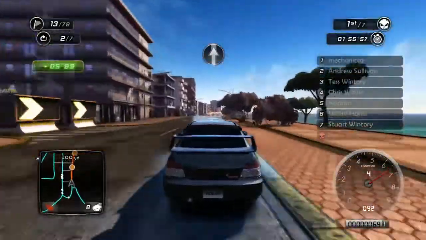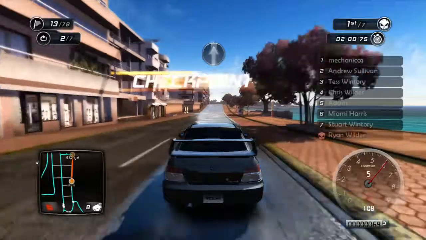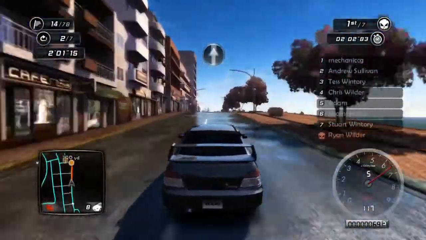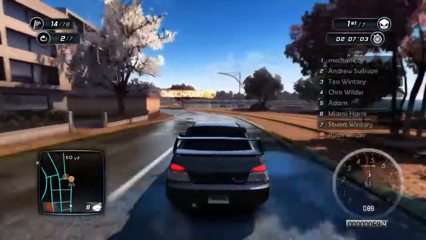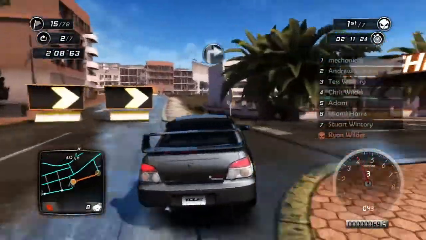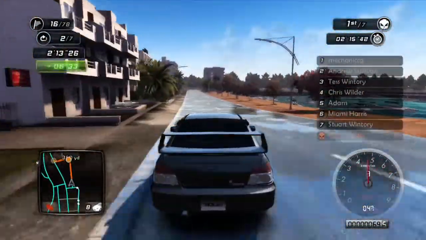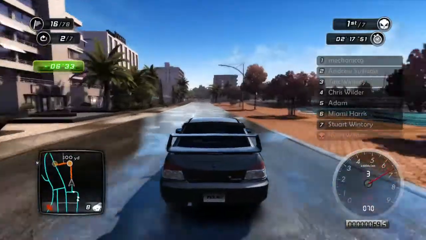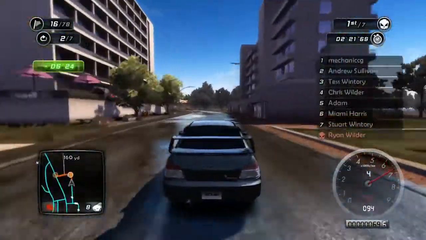Ryan Wilder has been knocked out. I've just realised how many checkpoints we've got. 78. This race is going to take a while. But then I have another 38 minutes to record, so that is fine.